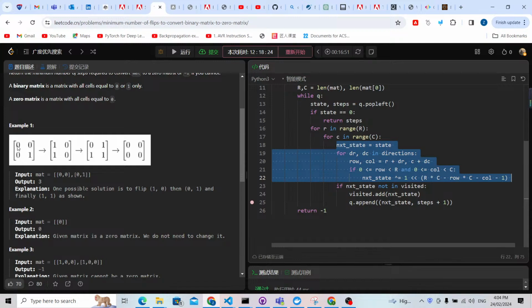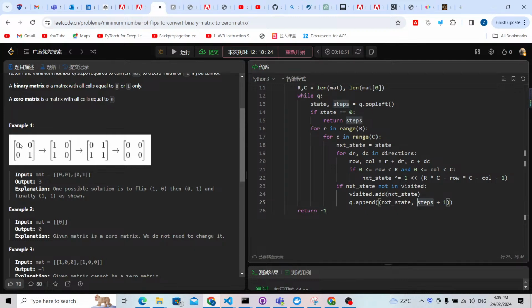So here we have 4 directions. We first put the next state, and then it will go to the 4 directions. So we are starting from this R and C, and from this R and C we can go to the next state.